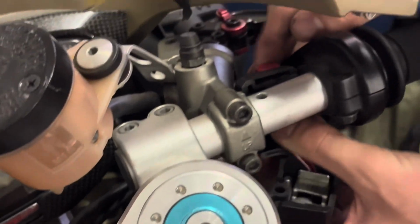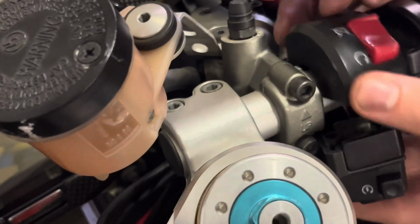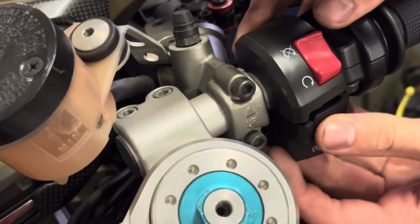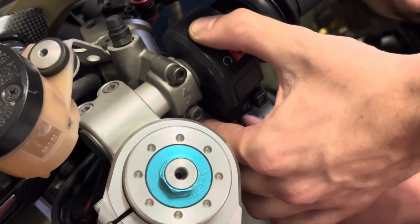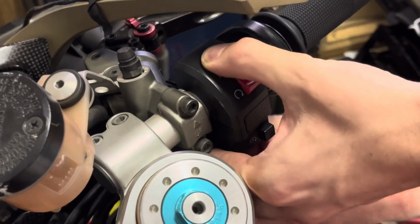So that just plugs back into that connector. That little hole in the top of the handlebar's got a locating pin in the... Yep, perfect. Do you want me to hold that while you screw it in? So that's just two Phillips heads? Yep.